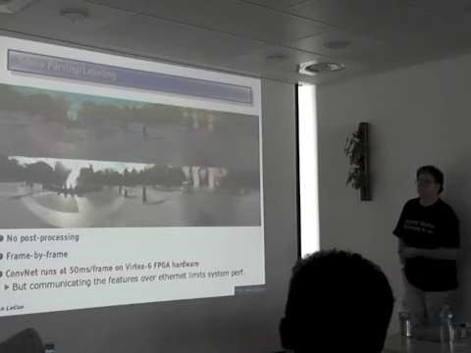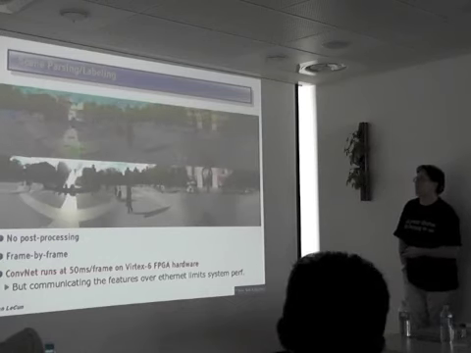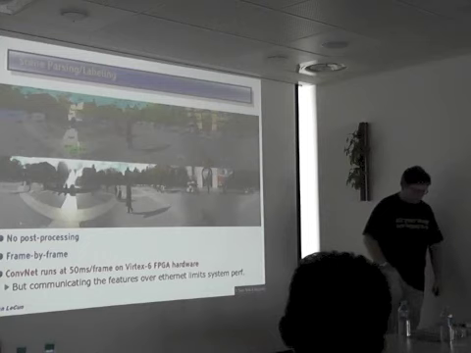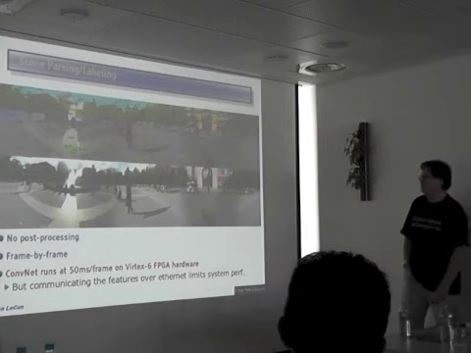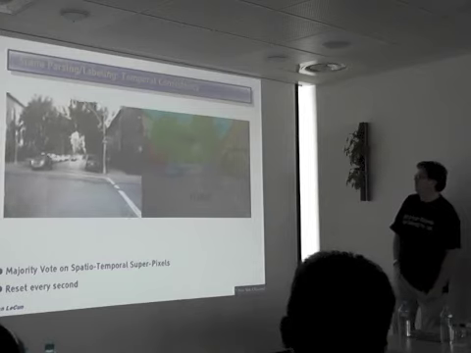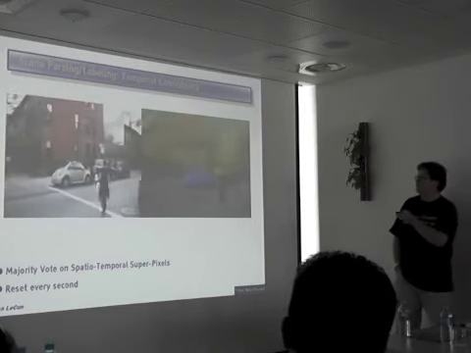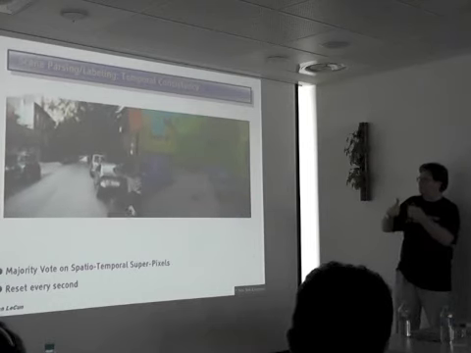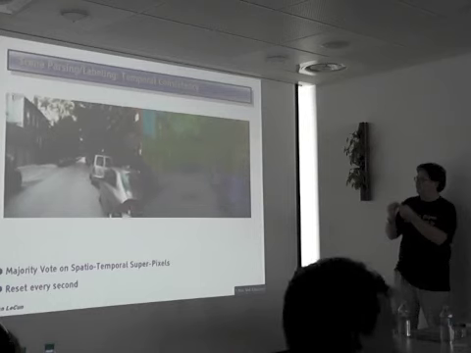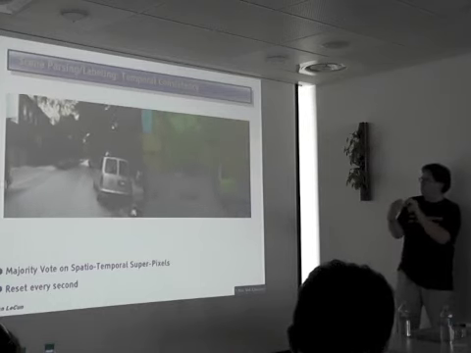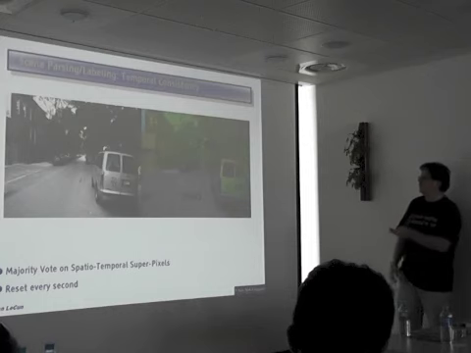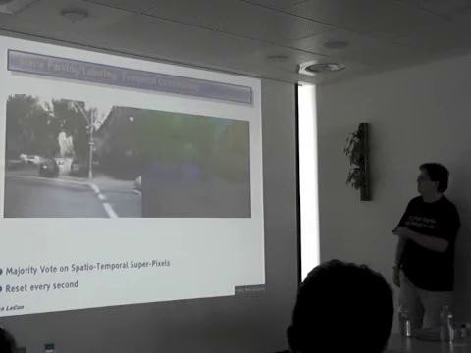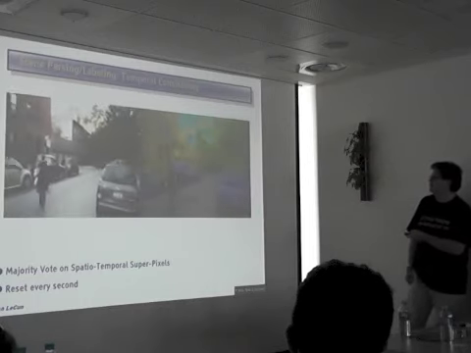So how long until we have that on the iPhone? Yeah, that's a good question. So Clément Farabet, who is the person who's doing most of this work, is creating a company around this, so maybe soon. This one is another example where we use spatial temporal consistency. So now the super pixels, instead of being just frame by frame, are actually over time. So they're kind of spatial temporal super pixels. And there's a voting over time as well. So it gives a little more consistency over time, but it makes more mistakes, unfortunately. But it's more stable.